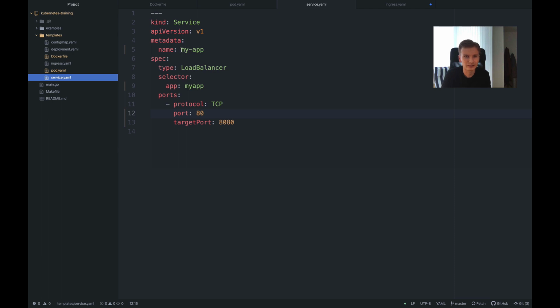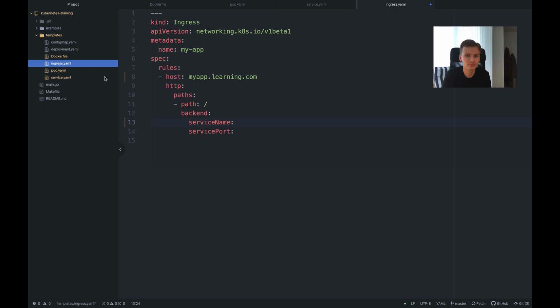So I call it my-app. We've got to make sure the service name matches, and service port was 80. So now I have an ingress which will listen for any traffic coming onto this host, and any traffic at any path will get forwarded to the service called my app on port 80.